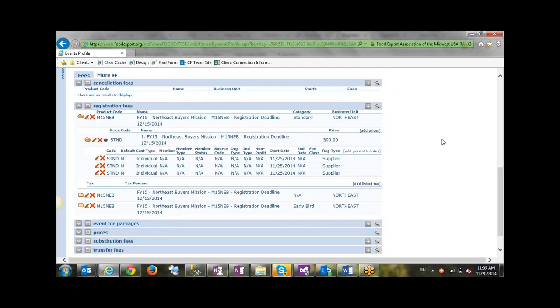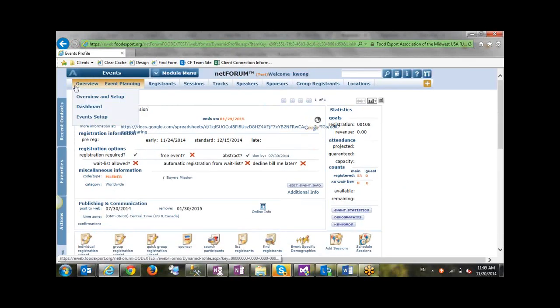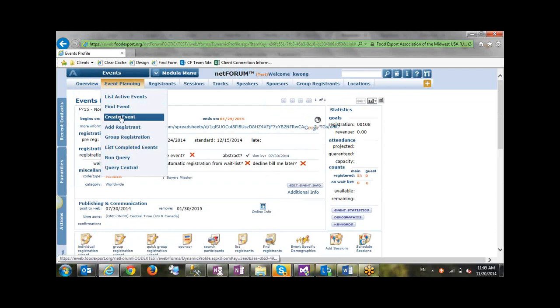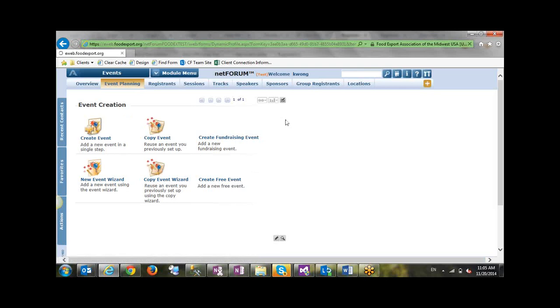Okay. The other question I have is, we create an event. Can you show from the beginning where to go to create an event? Yeah, sure. You can create event or copy event, which I don't see from here. There was one on the main page. Oh, right here. There you go. So you can create event here; they're pretty much the same thing. Create event, just one page, and done.